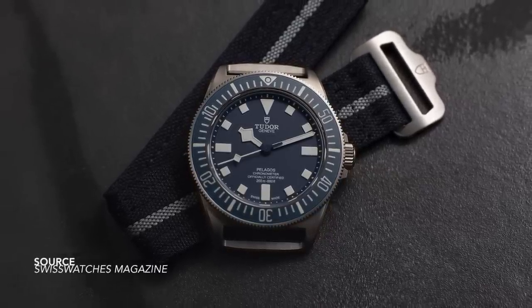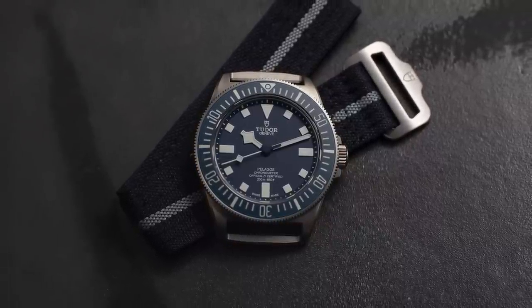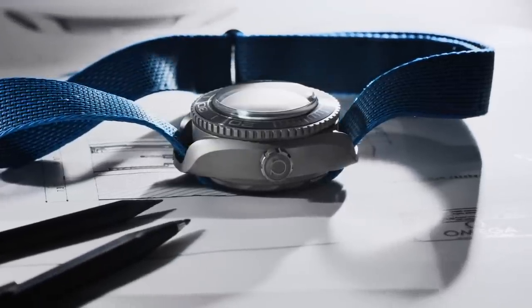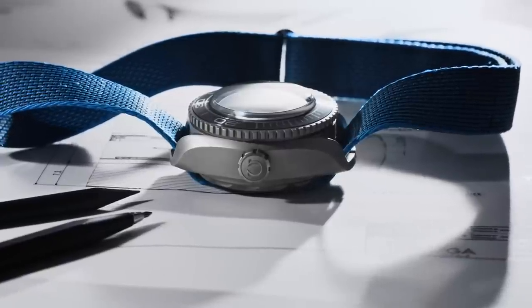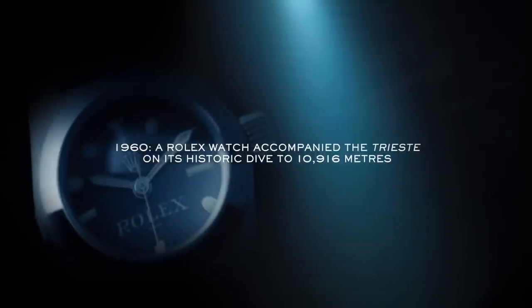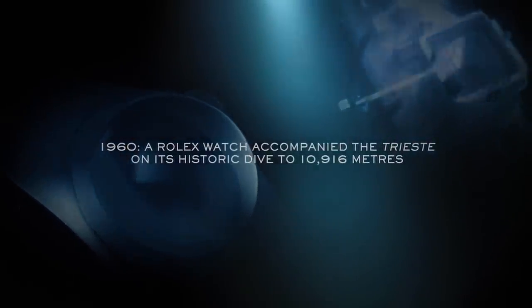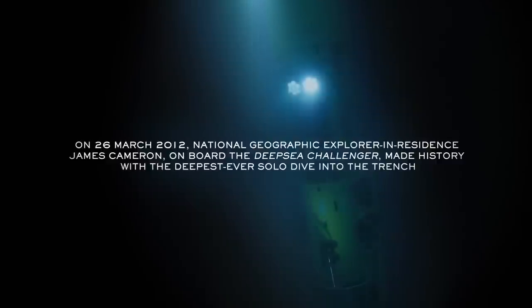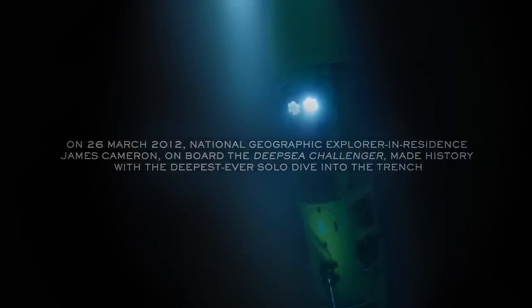Funny enough, there is one brand that has taken this idea further forward, and that is the Tudor Pelagos FXD. It is a gorgeous piece of design, it's also very elegant, until you look at the overall thickness of the case, bearing in mind that these watches are created to travel 10,000 meters down. Also note that when the Rolex Deepsea Challenger went down to its depth and returned, it was one trip. The Omega Ultra Deep did multiple dives like these and returned unscathed. So it's really interesting when you balance all of this out.